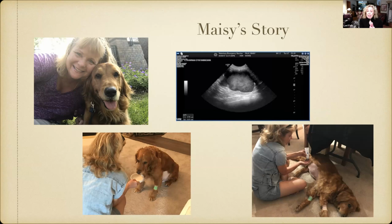And Maisie came, and we went to the vet because we felt something on her ovary. And I don't even know how we found it. Maybe it was just a routine vet appointment. But I told Ellen, and we decided to do the surgery. And when they opened her up, they found a secondary bump, if you will, and the secondary one was really not the good kind, the really bad kind.